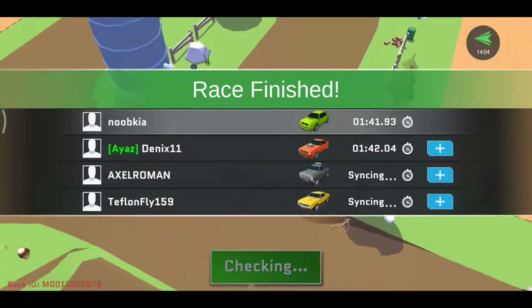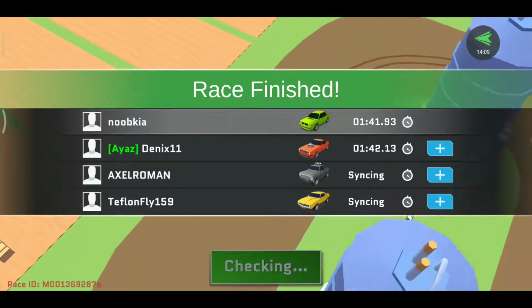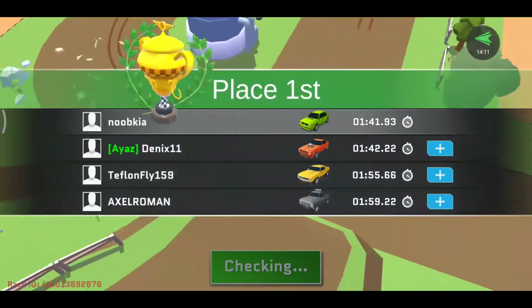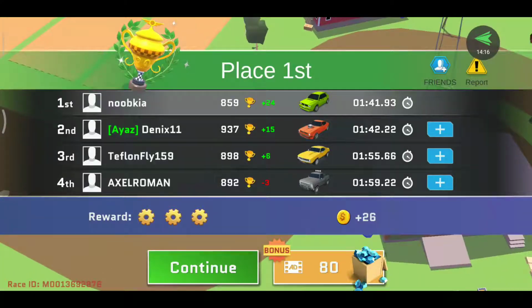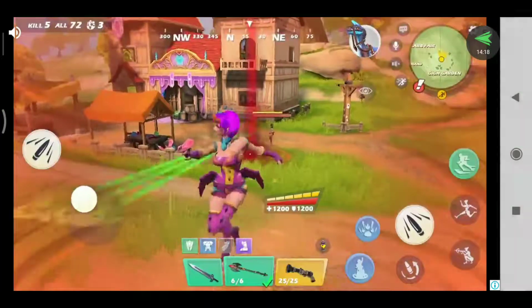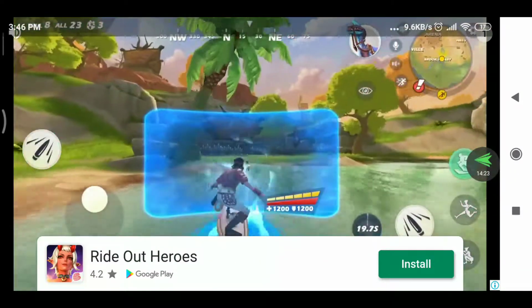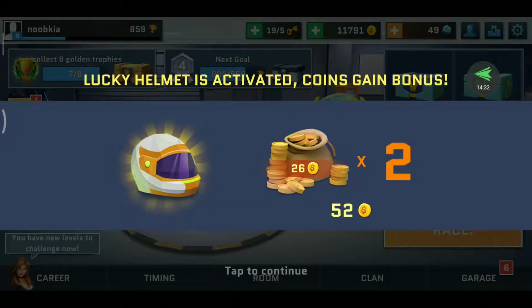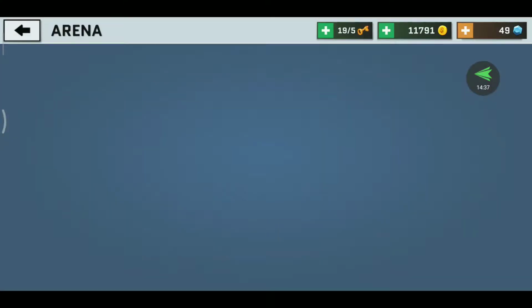Wait a minute. He has that car? He's level 29 or what? Oh my goodness. His car is so much faster. Let me check the stats of that car. Wait. Alright, sorry about that. Which proves that even a low-level car can actually beat high-level cars if you drive them properly. Okay, take that. Oh look, we can claim something.